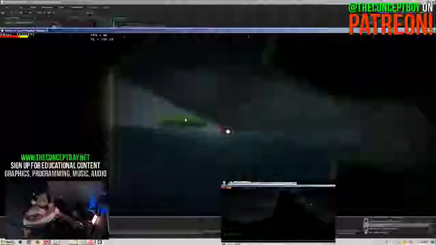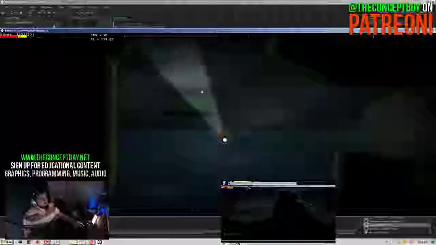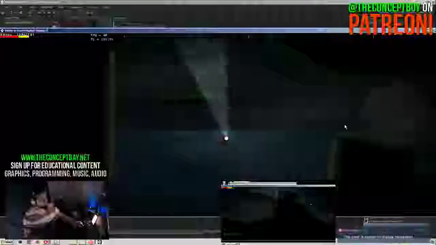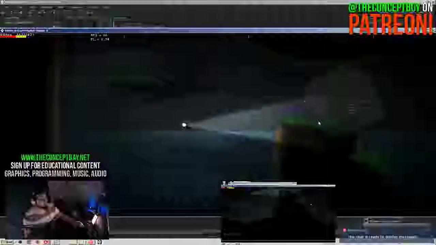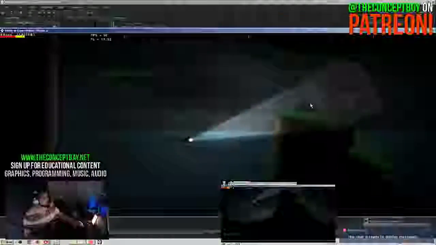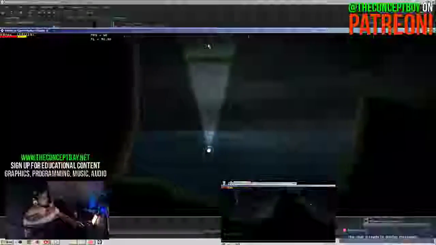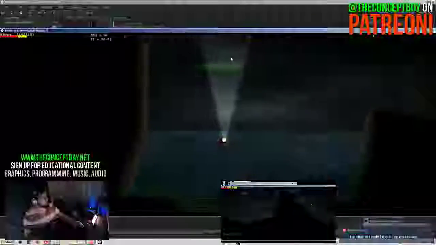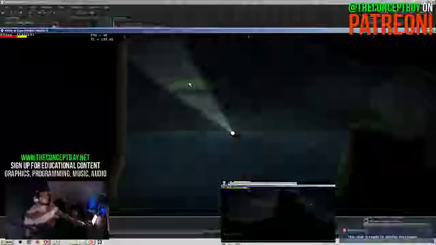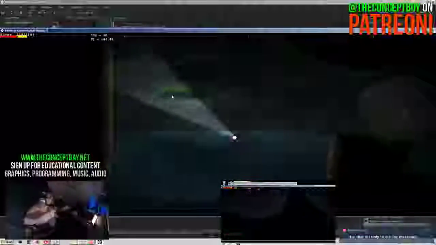So, oh my god, why are the shadows not being shown here? This one's working. Why is that one not working? All of a sudden. Let's see.